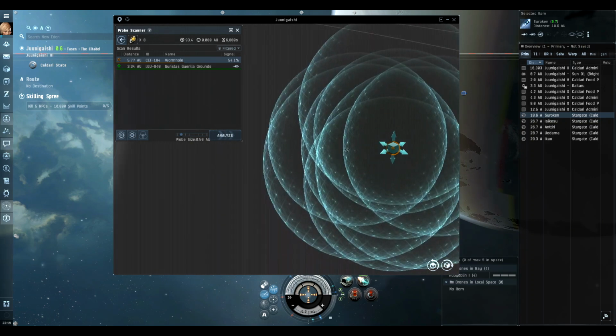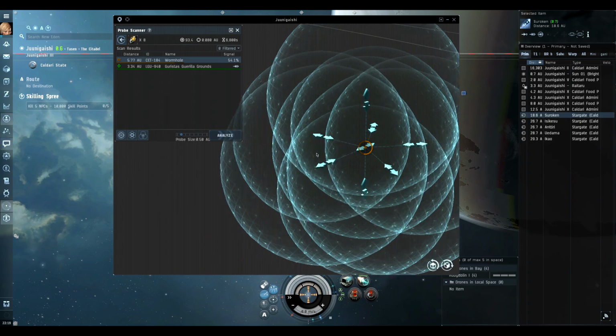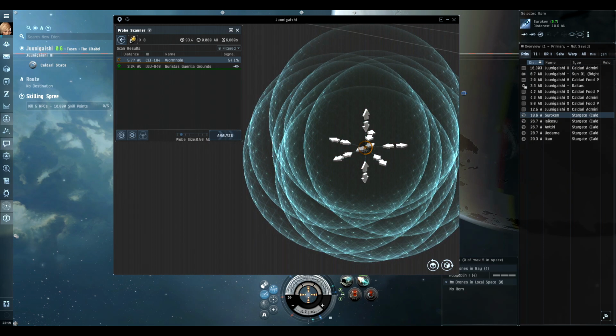To make it even smaller and more focused, you can hold control and use the up and down wheel option to focus on the scan. Of course, go down incrementally so you don't overlook anything.